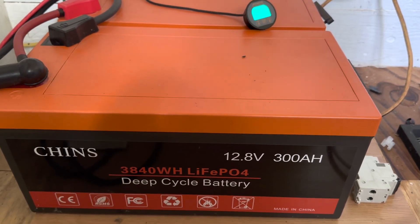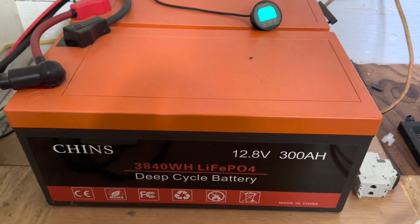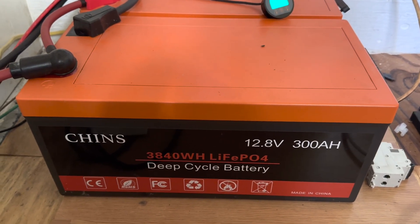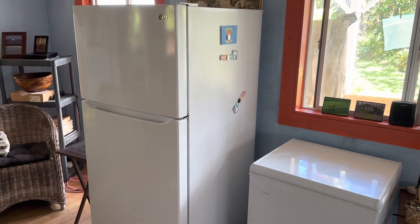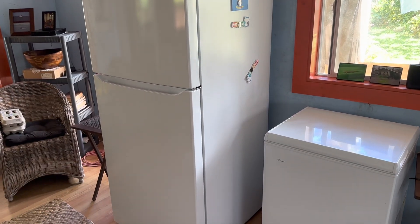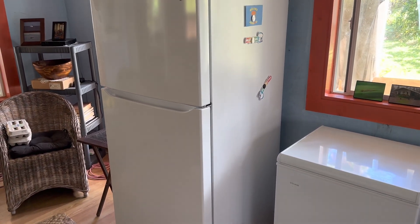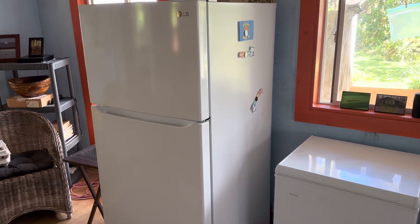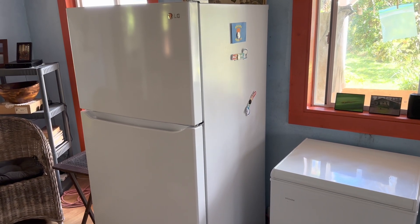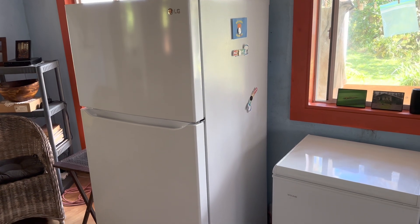It's a very large 12 volt system — 600 amp hours — working well. The reason I switched over was to hook up a full-size refrigerator freezer, and I've since added another chest freezer. Things I would have never considered when running lead acid, especially back in the day when it took so many extra lead acid batteries and so many more solar panels to run a system large enough for these appliances.